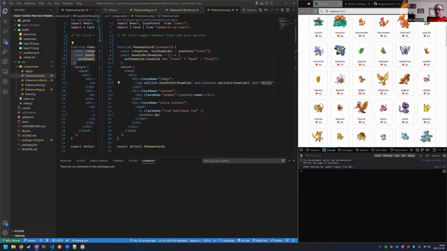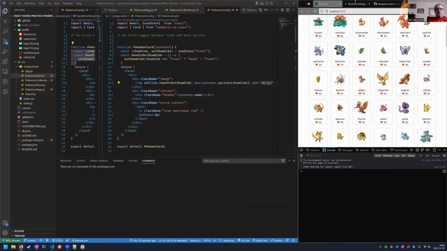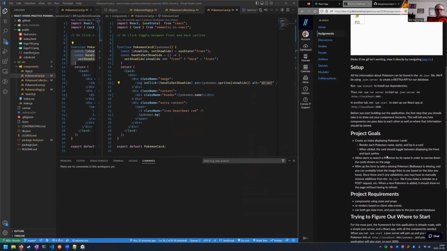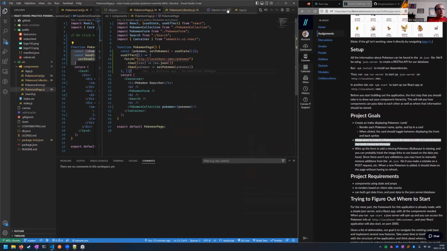Okay, so getting back into the next step. Allow users to search a Pokemon by its name. So the Pokemon card is done.